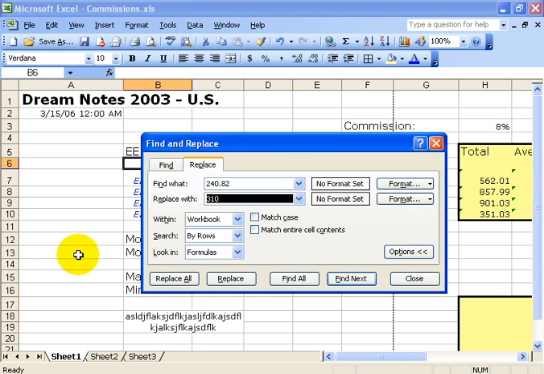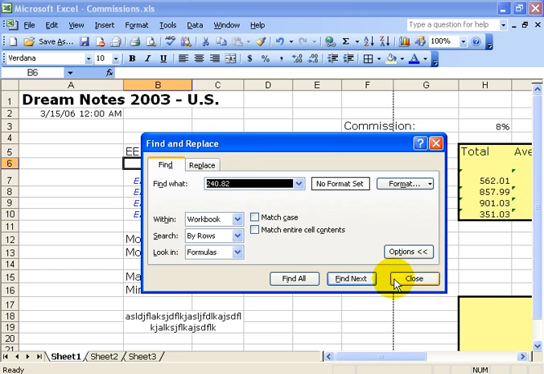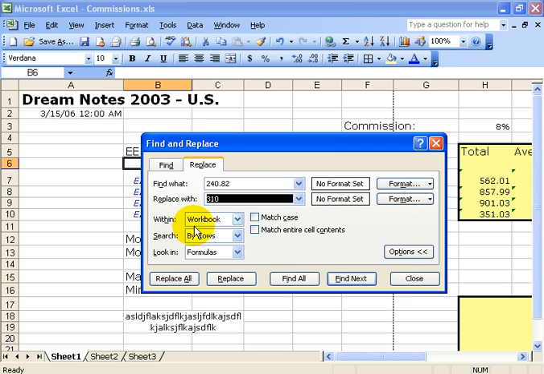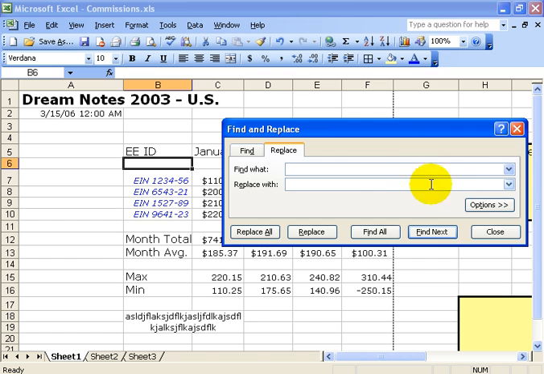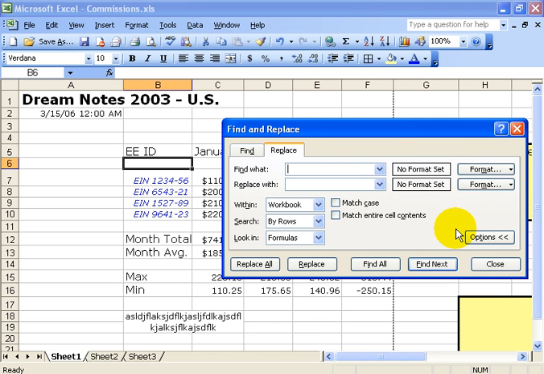Of course, when you click Replace, you do have the Find tab. So I could always hit Control F and then go to the Replace tab. And what do I want to find? First, I want to delete the information I already have in here, so it's blank. Now, when you click on this, if you don't see anything here, you may want to click on your Options button. If it's like that, click on Options to get more options.